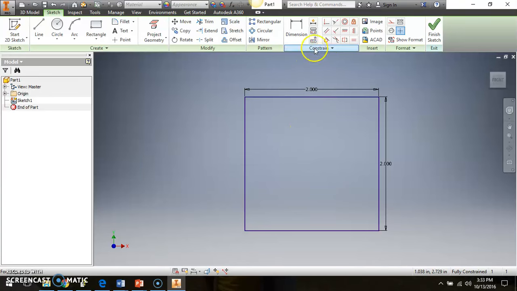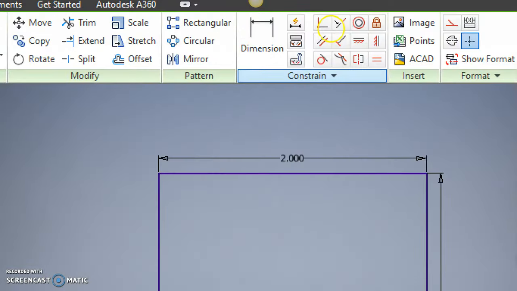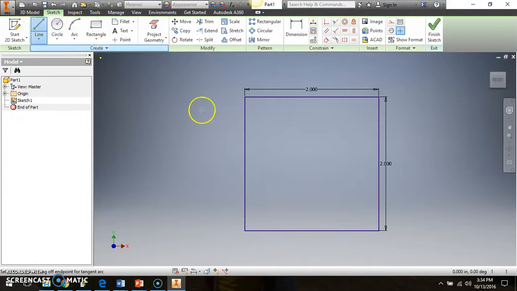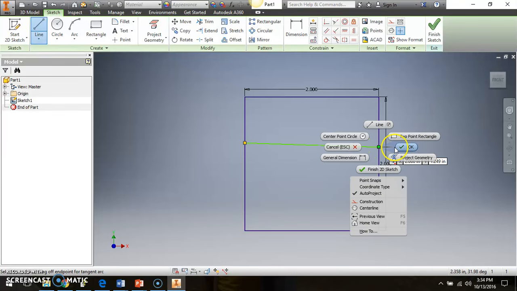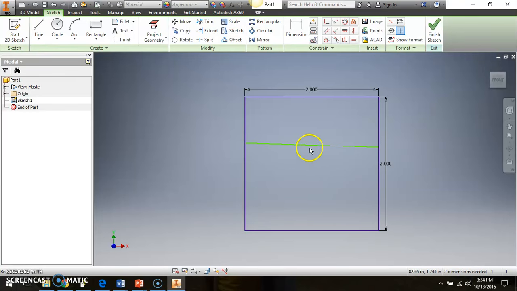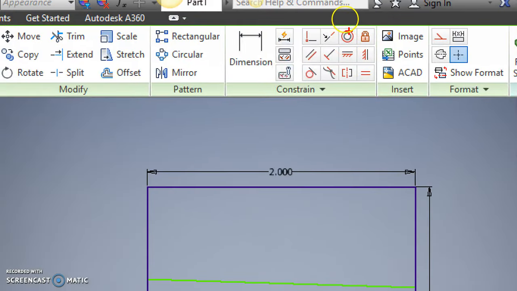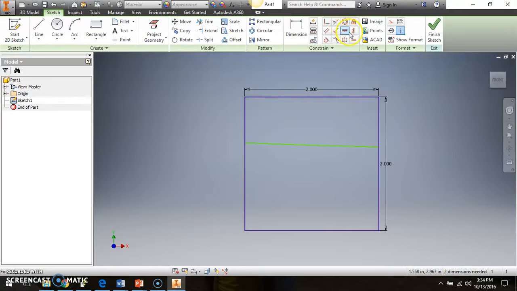We also have geometric constraints here from the constrain panel. So say for example I'm drawing a line and the line isn't exactly parallel here. I've made a line along the x-axis, but it's not parallel with either the top horizontal or the bottom horizontal axis. I can choose something from my constrain panel here, so I'll select the horizontal constraint, and what that will do is make the line horizontal. And you can see it snap, and then I see the horizontal constraint being exemplified right here.